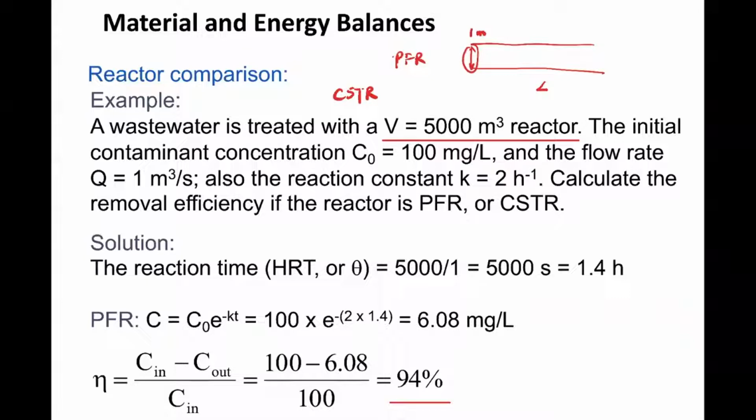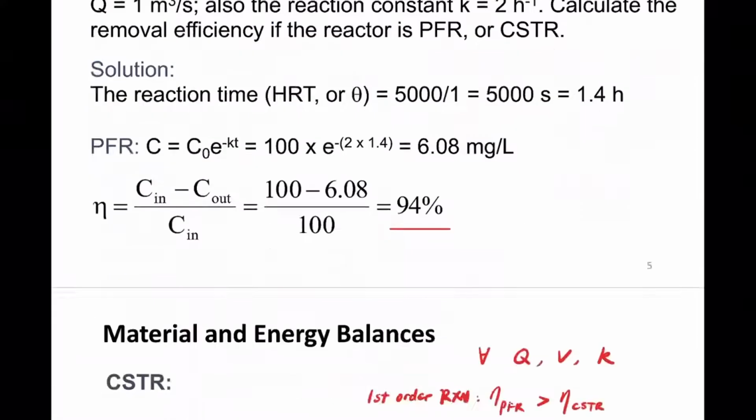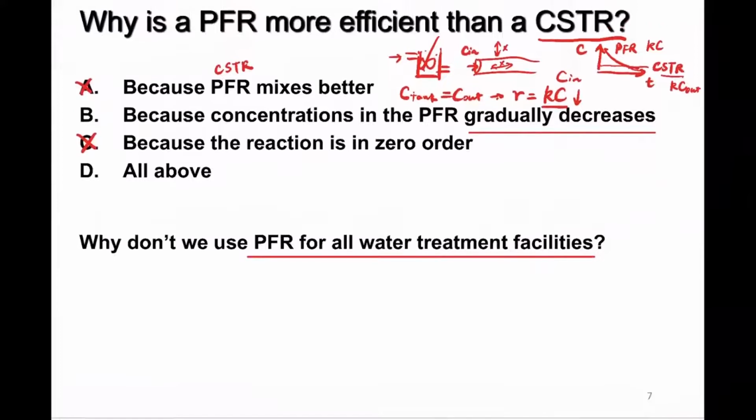So this doesn't mean that PFR is not useful, because we're still using these tubes to transfer water, right? After we send this water into different reactors, we're still going to use pipes to deliver it into, let's say, the next reactor or into households or into the river, right? So within this pipe, we can assume it performs like a PFR, and then further try to reduce the concentration of the pollutants. Okay, so this is also the reason why people rely on CSTR more than the PFR, although the PFR is more efficient.